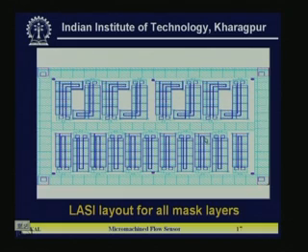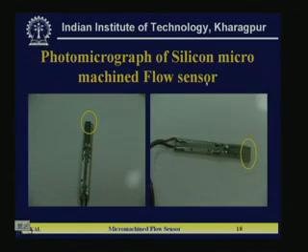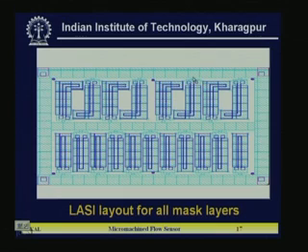From the bottom side the membrane is etched, and this white gap between one sensor and another is kept basically for breaking the samples apart, which is easy if those portions are etched from the top as well as from the bottom. It will thin down drastically and be held at only some points. For example, here is a joint point, you can see here in green, here also is a joint, and similarly in this case. Only these joint points hold it to the substrate at the end of the etching.